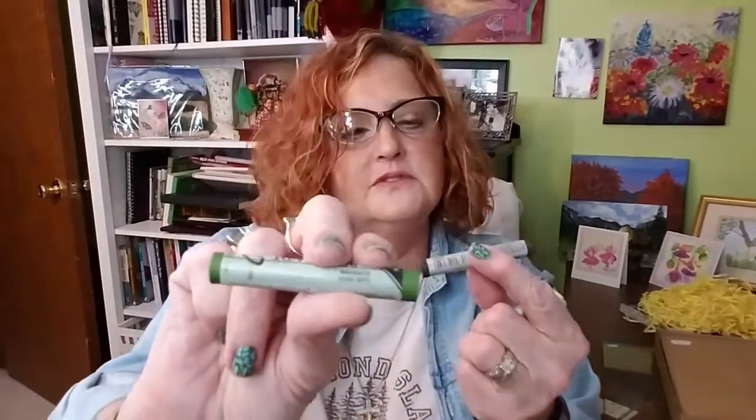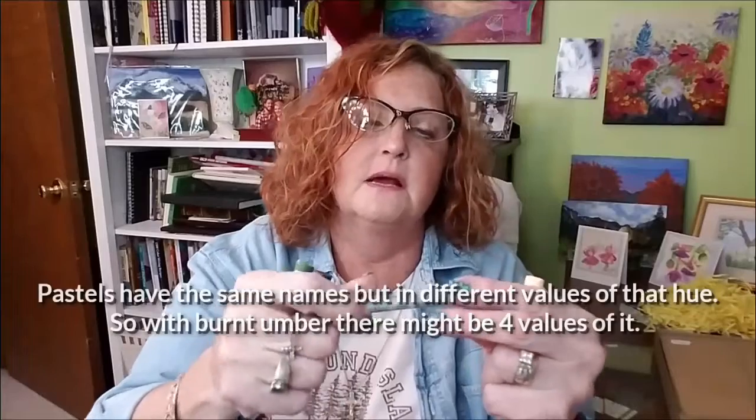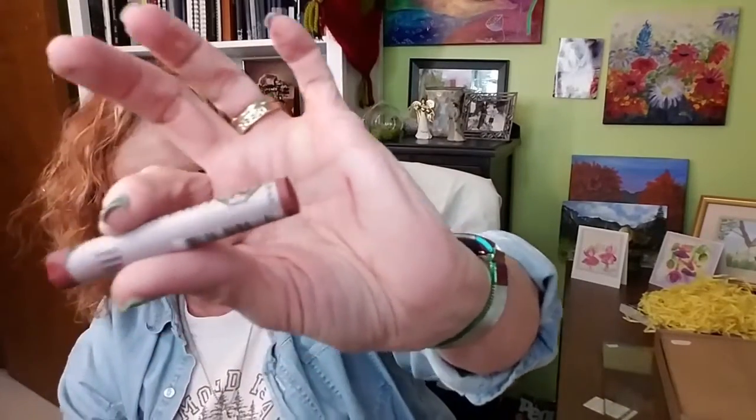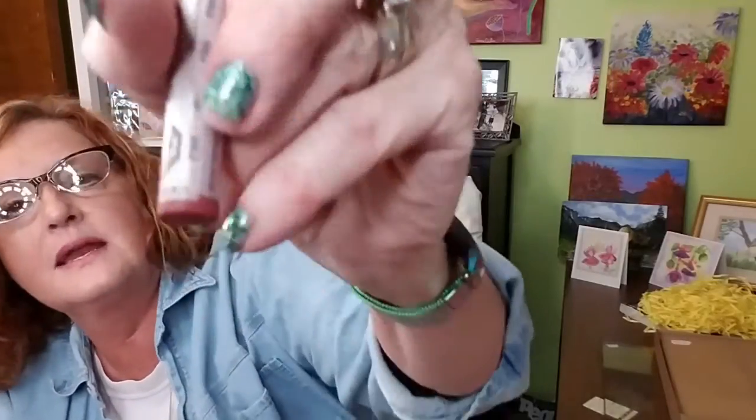They gave me 1, 2, 3, 4, 5 pastels. I got Vert Olive, Burnt Umber, nice colors, Mouse Gray, Jaune Clair, yellow, and let's see what this one is, Carmine. So, and each of these have their pigment number, their lightfast rating, all of that on there so that you can see. This one has 3 pluses or 3 stars, 3 pluses.